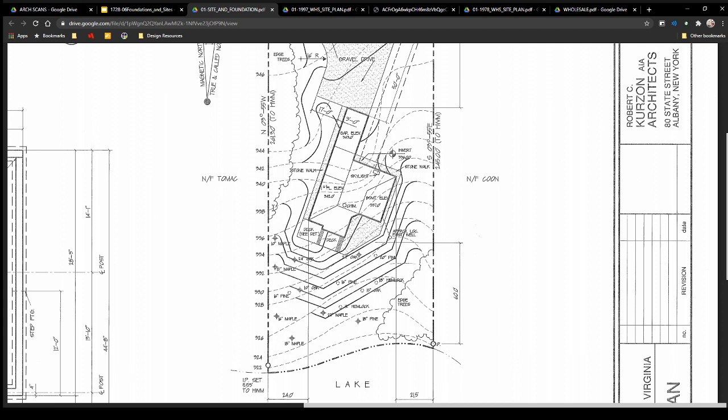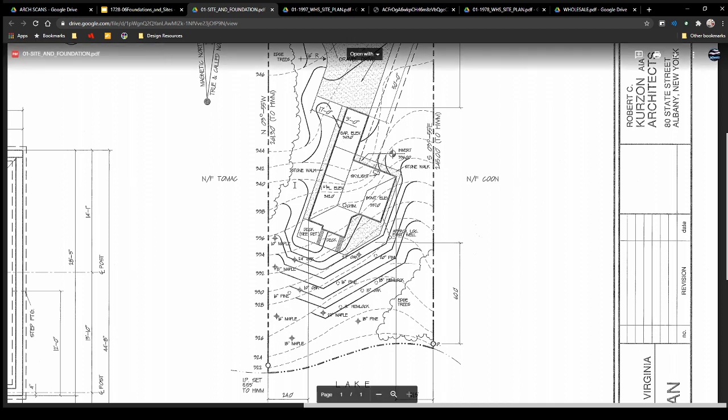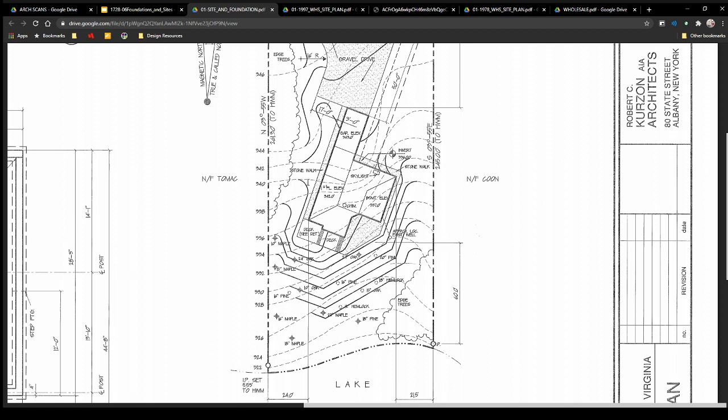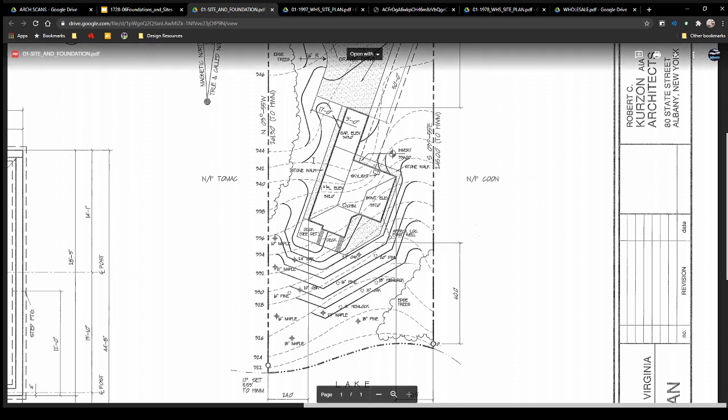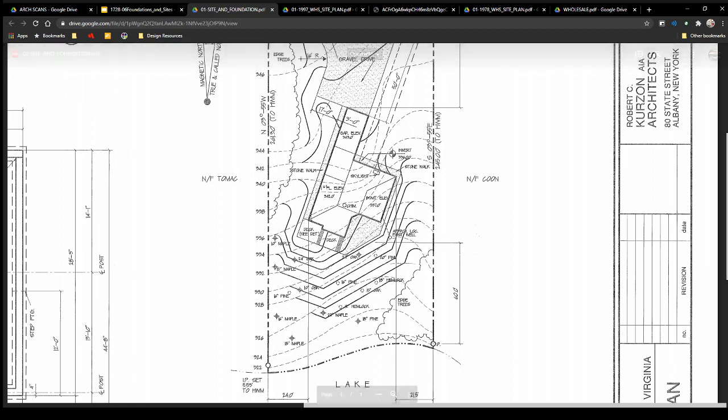So this is how this contour here is actually going to get moved around and shift around to create a more flat area for the building to be put on, but also so water, as it's falling down this slope, is going to be pushed away from the building rather than allowing it to just sit and puddle up on the building.